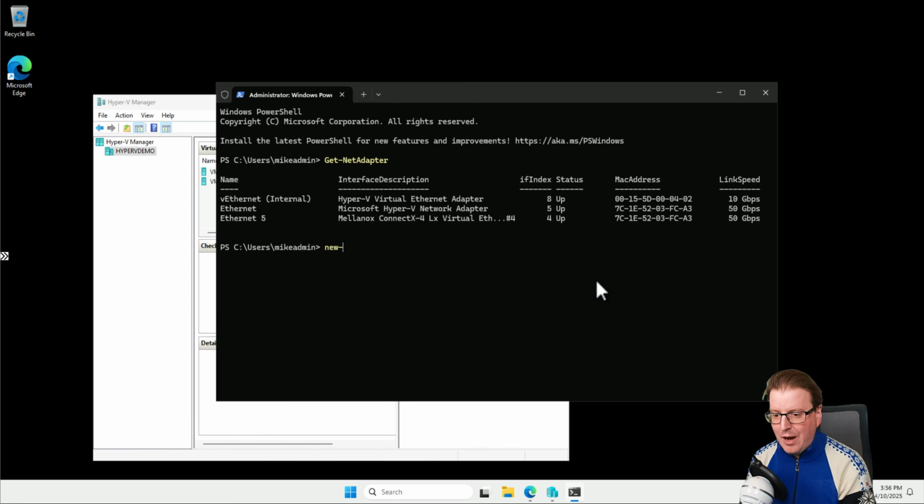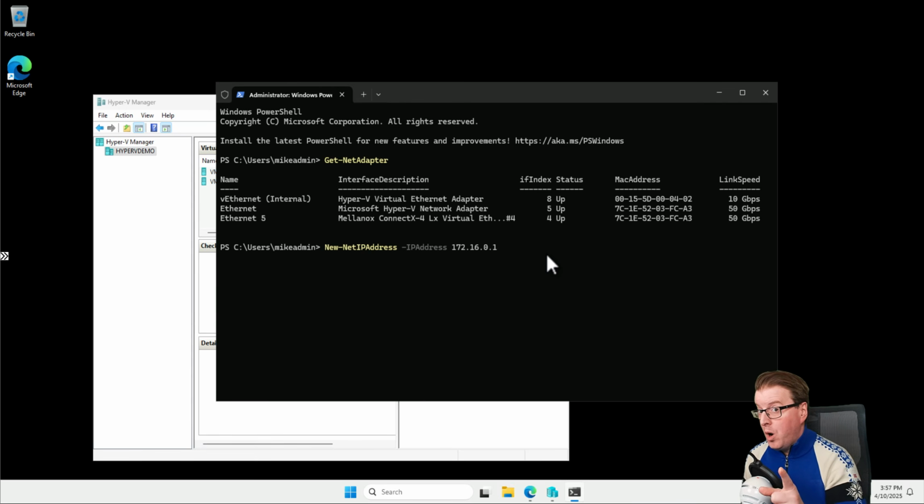What I need to do now is a New-NetIPAddress. This is going to perform the NATing operations from the internal network to the outside world. I'm going to use the IP address at the start of the range that I set on the internal machines. If you remember, I set 172.16.0.10 and 0.11 on the internal machines. So I'm going to use 172.16.0.1, which is going to be the gateway of the internal computers, actually inside the virtual machines.